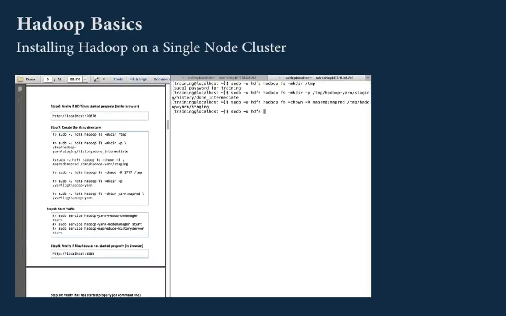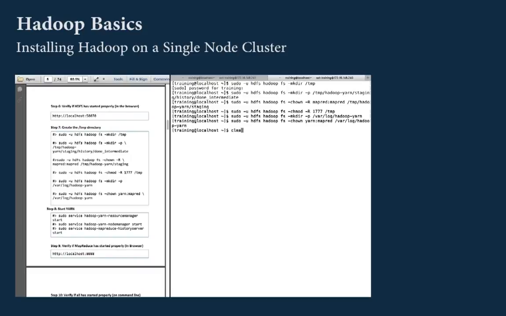We should make the temp directory writable. We create log directories for Hadoop yarn. So the permissions are given.